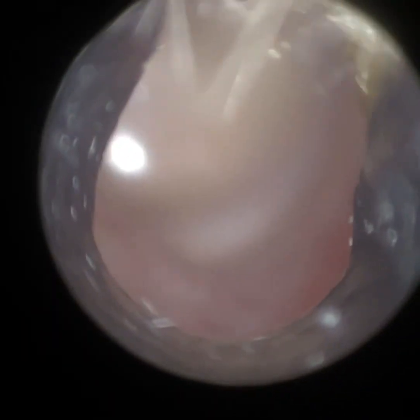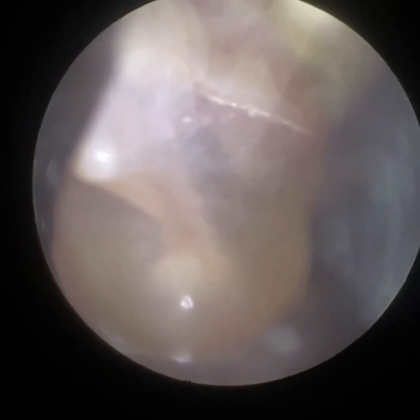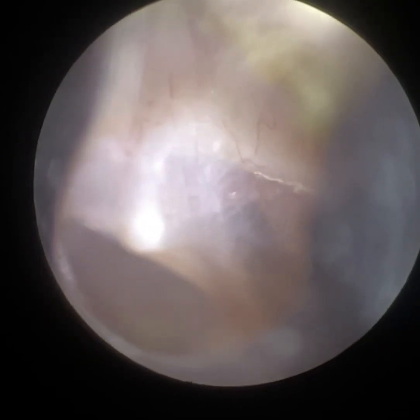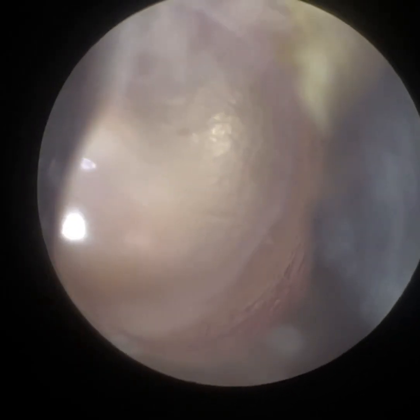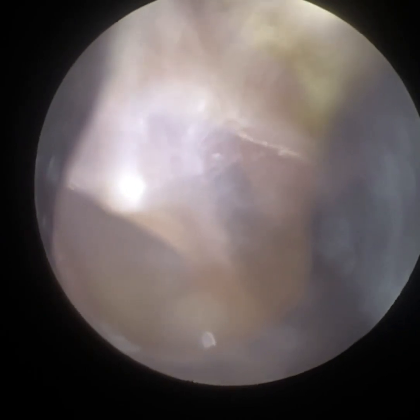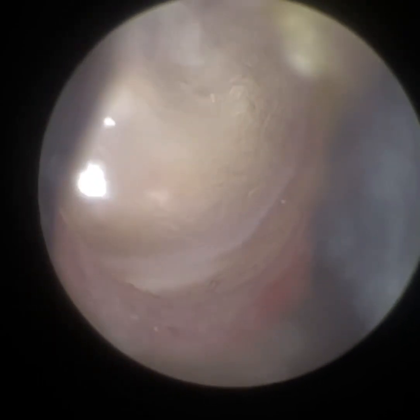It's come out in a large lump, and if you continue to watch until the end of the video, you'll have a still image of that. Just re-entering the patient's ear and I'm going to now adjust the focus to visualise the patient's ear drum. You can see how clear it is now just by adjusting the focus — that's one of the benefits of the Waxscope. To adjust the focus, it's a simple swipe on the app just with your finger, which makes it much more user-friendly.